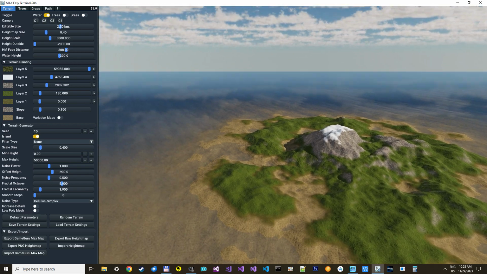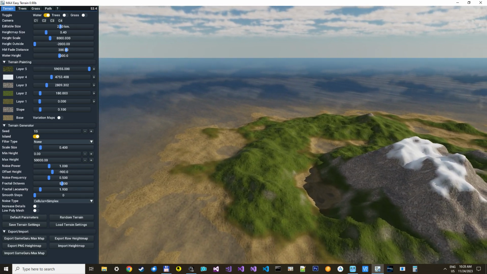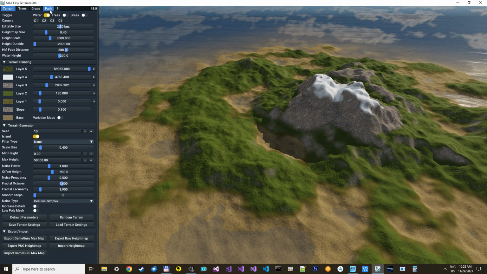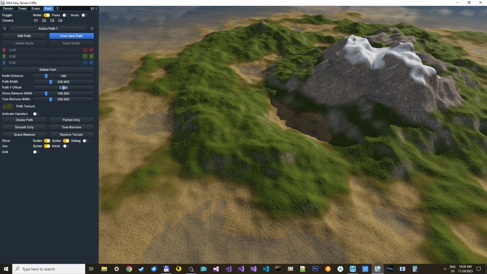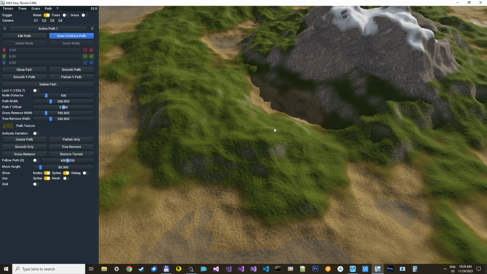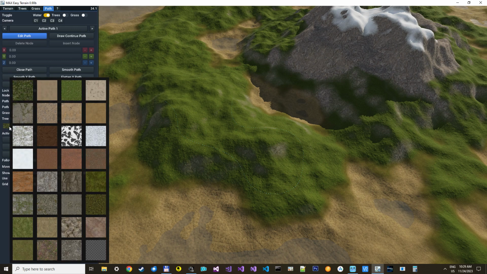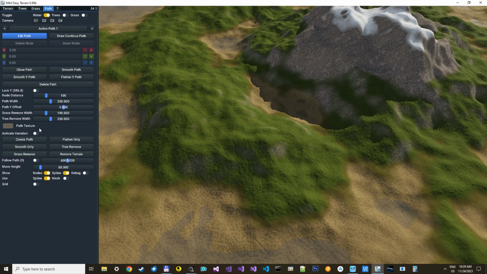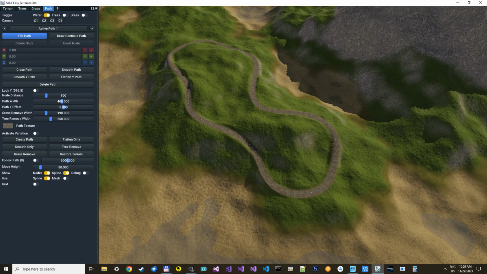But first I think we should make some paths and roads. They are also working, so over here we can make a path. Let's make a path. And what you do is draw a new path. We'll just make a quick one so we don't have to waste too much time on this. You can use a lot of time on this, painting all these paths and roads, and just going to smooth it. Also in the Y, like so. Then we choose a texture we like to use for the roads. We'll just take this one and set it to around, we could say 400, the size of it, and create it. So we have a path here that our player can follow.